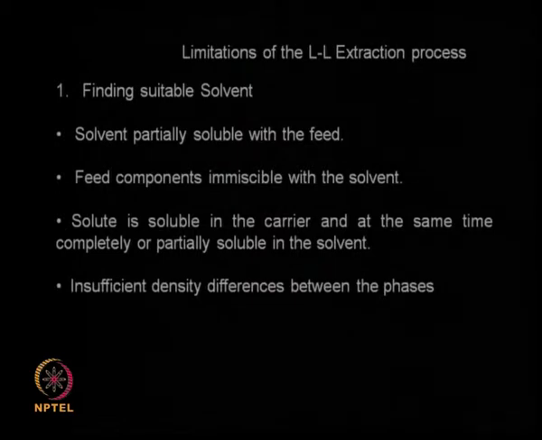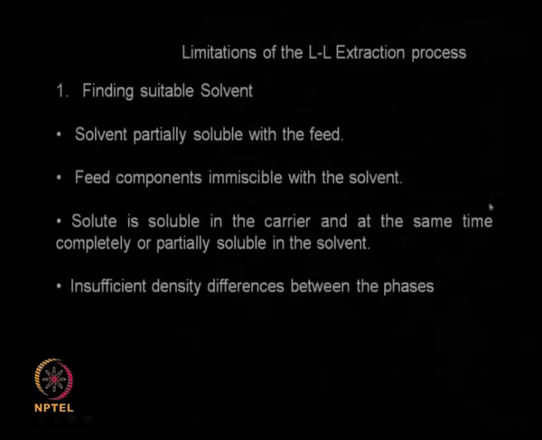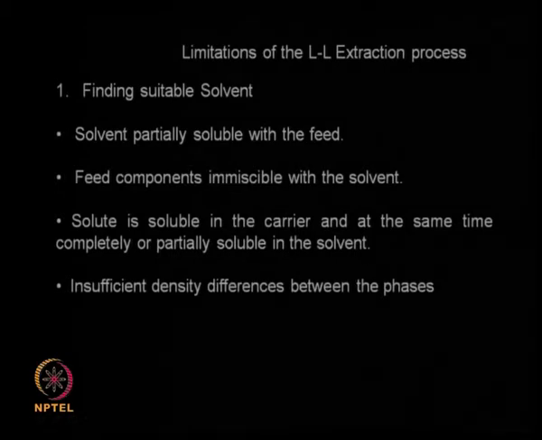You want the solvent partially soluble with the feed, you want the feed components immiscible with the solvent, that means we do not want other components to be dissolving in the solvent. So, the solute is soluble in the carrier, at the same time it should be completely soluble in the solvent, then only the solute can partition from the carrier into the solvent, that means the carrier is nothing but the heavies. Okay.